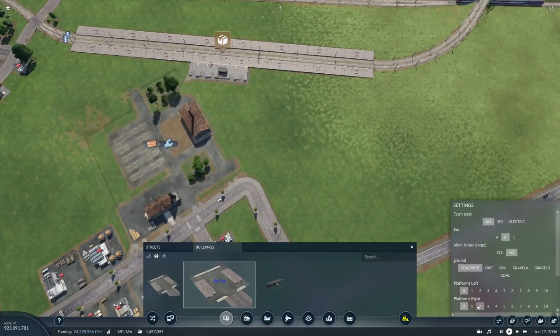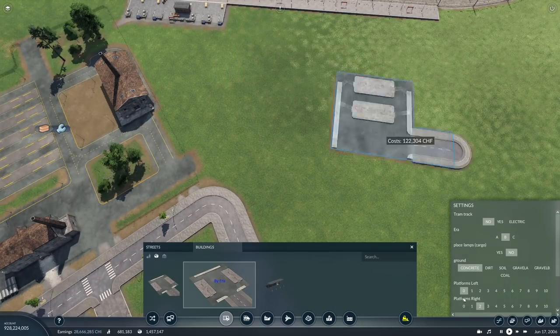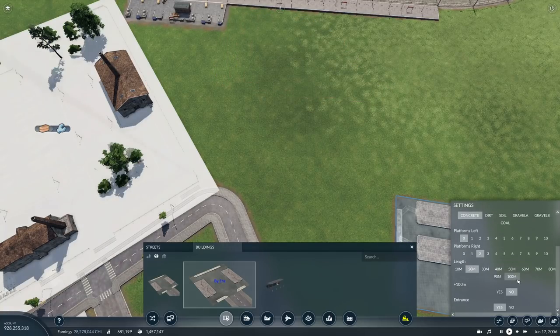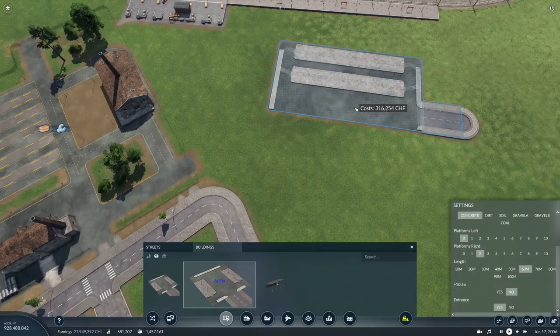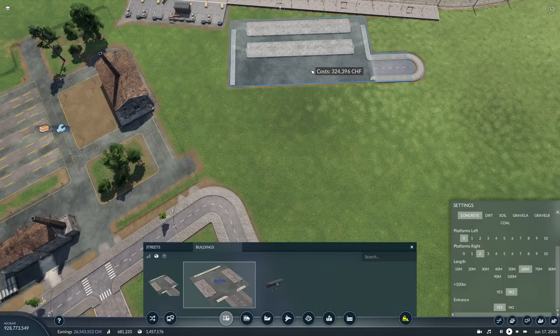That way. The opposite way. Like that. Yes, something like this. Can we make this work? Let's make that a little longer because we're going to have to store all the goods that drop in here. Will that fit? I'm hoping it will.